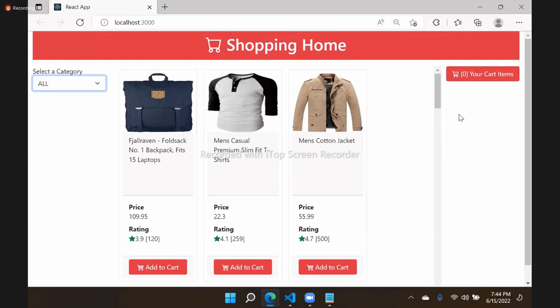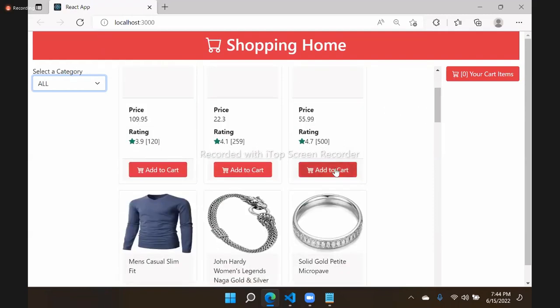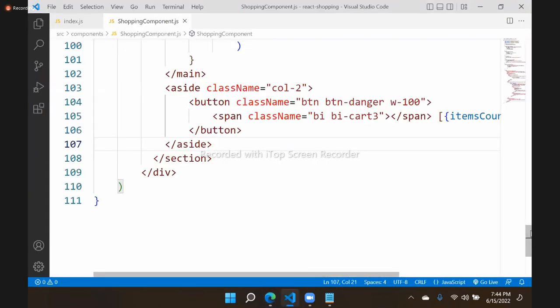But as of now, we are not designing multiple components. If we design multiple components, then we will face issues of loading the component and updating data into the component. Those issues we will see at the next level. As of now, there is no issue. Simple. What we can do is, when the user clicks on add to cart, this item must be added into an array.